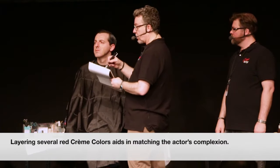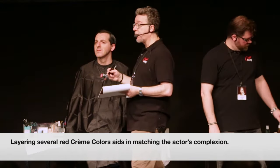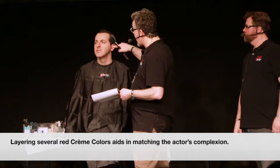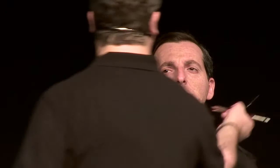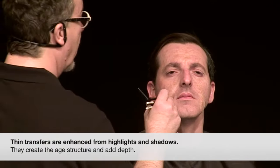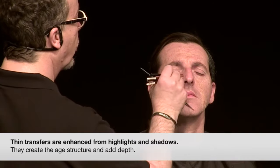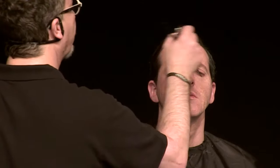Just finding the reds that are in the actor's skin — people ask what color of red. There are so many great cream red colors in the Ultimate Effects palette. You need to look at the actor's skin and find the red when you wash it out to match that really well. Now we've done a coloration here first before doing any real highlights and shadows. With a prosthetic, you may not need to do a lot of highlights and shadows, but you still have to do some definition for sure.